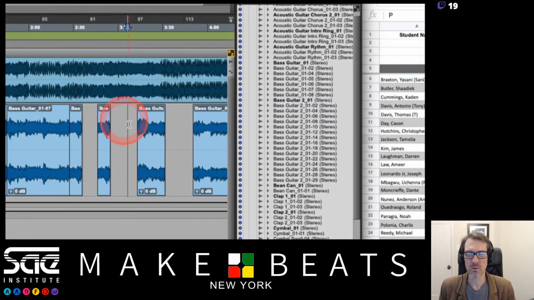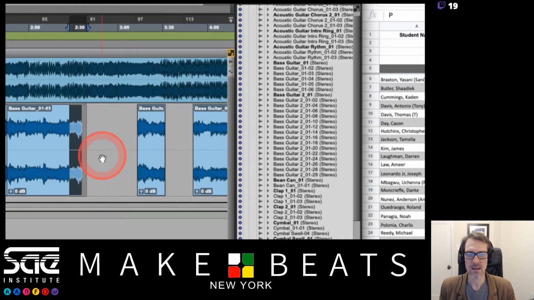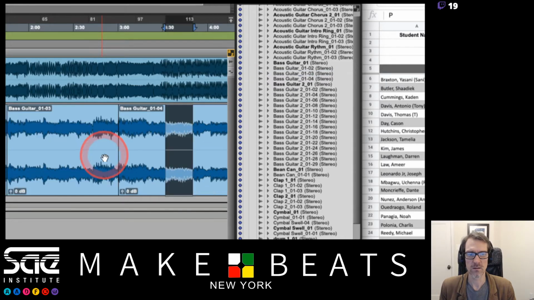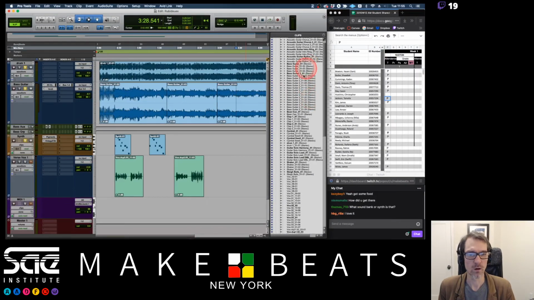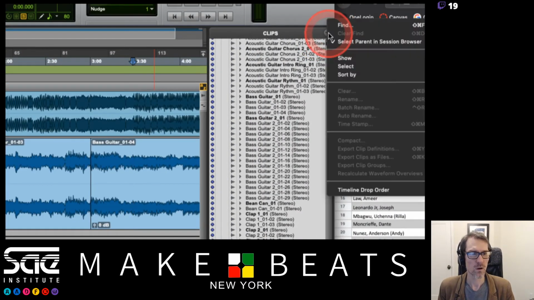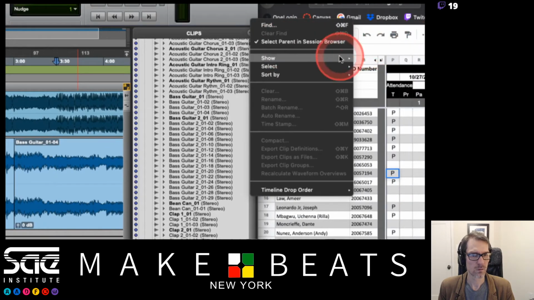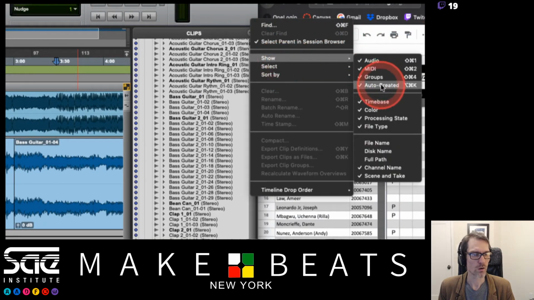And you can see it's doing it every single time I do it. If I hit Command Z to undo this, we can get rid of all these clips. But basically, every time you edit something in Pro Tools, it's going to make a new clip. It's going to change your clips list over here. And in order to make sure that you're seeing those changes, just go over here to Clips, go to Show Auto-Created Clips. Make sure that you're showing your auto-created clips there, and so it'll show you all the different clips.